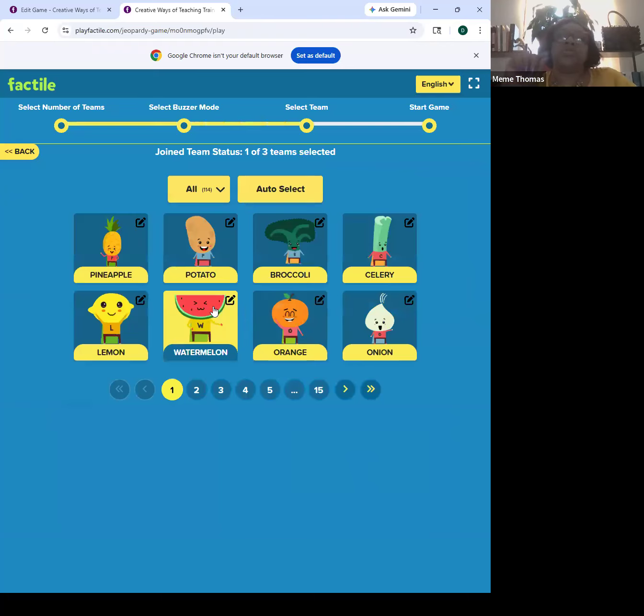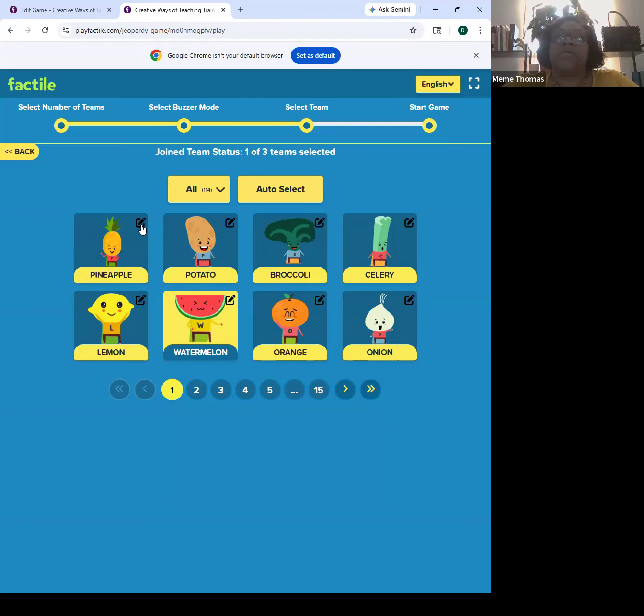And this here shows little caricatures for you to create those teams. It shows you fruits and vegetables. But let's say you have a team of ladies versus men, or boys versus girls, or whatever your breakouts are, you can name your team. So this is Team Pineapple, for example.